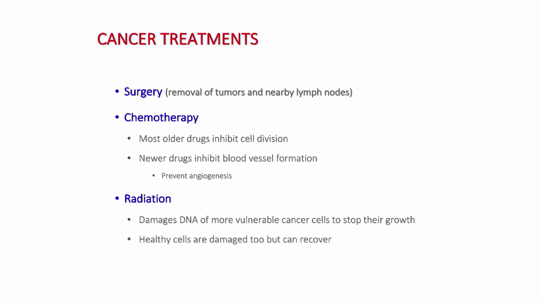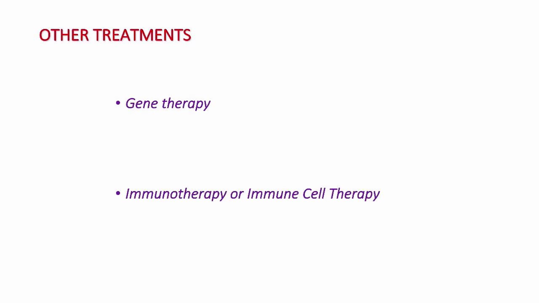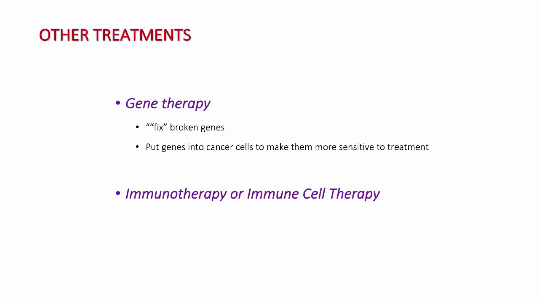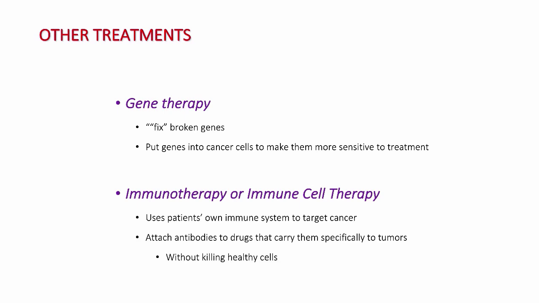The idea is that it is focused on the tumor itself. There are healthy cells that can be damaged, but again, the hope is that the healthy cell damage is minimized and they can recover and only the cancer cells are affected. Newer treatments are designed to hopefully minimize side effects. One of the goals of gene therapy, or one type of gene therapy, is putting genes into cancer cells themselves to make them more sensitive to the treatment the person is receiving.